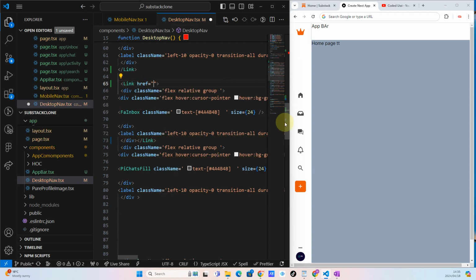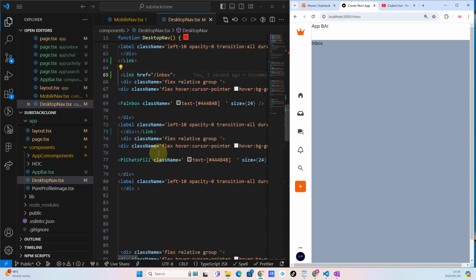The bottom one is supposed to be what? Inbox. Okay, let's test it. Now I'm on the page. If I want to go to inbox, let's see. As you can see, guys, /inbox. I'm happy with this. What's the next one? It's chat.